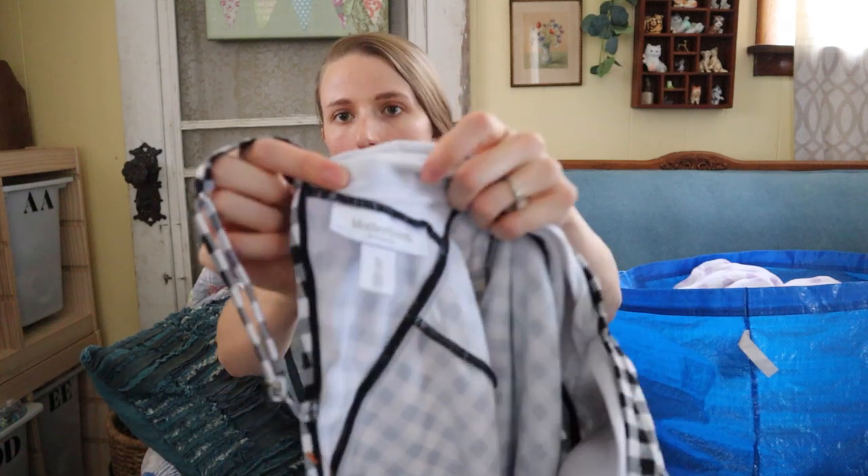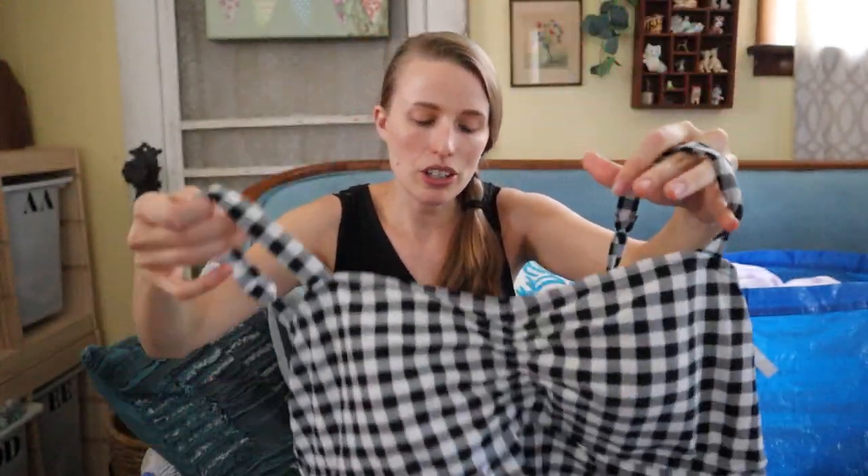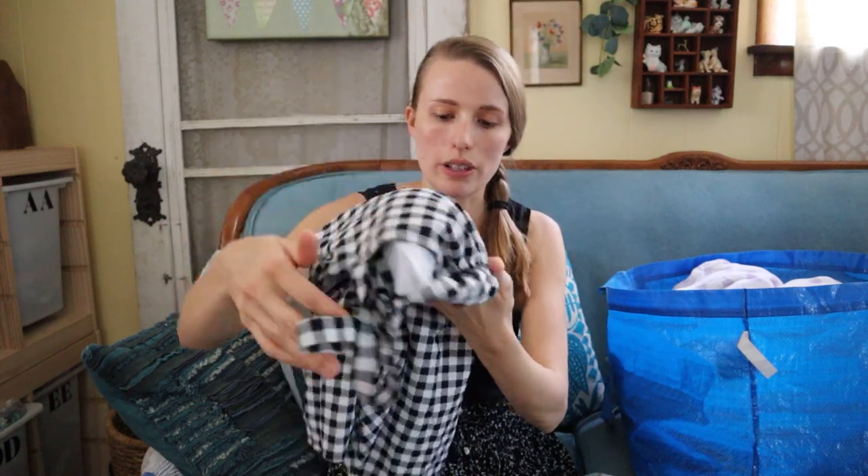This was supposed to be in my show for tomorrow that I filmed yesterday — it's a Motherhood Maternity size extra large swimsuit. I'm going to run this in my mom and kids show that's tomorrow. This was in the wrong bag — oops. I'd list that for around $25 to $30 on Poshmark.